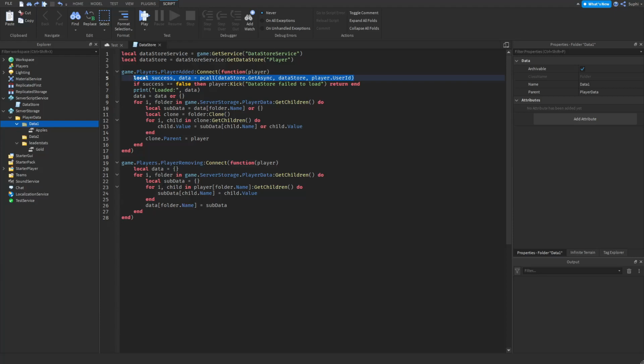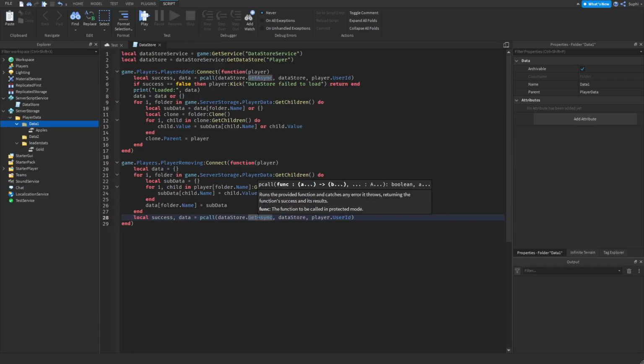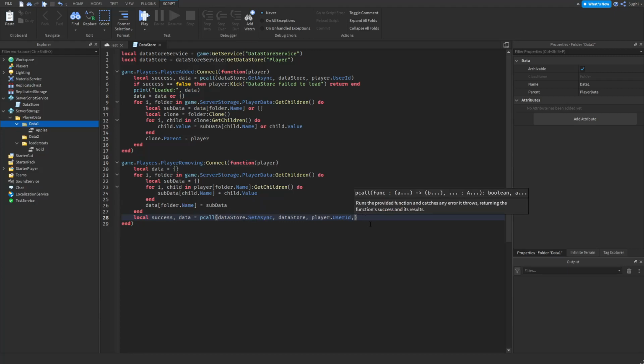So I'm going to copy and paste this line down here, and I'm going to change getAsync to be called setAsync. And I'm going to add another value, and that is the data table to the end here. So we're going to set this data table using the player user ID as the key into the data store.